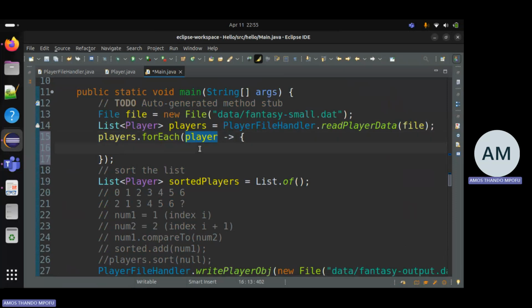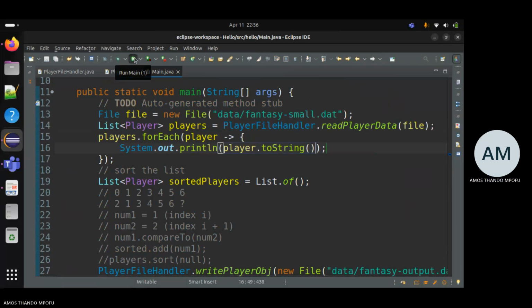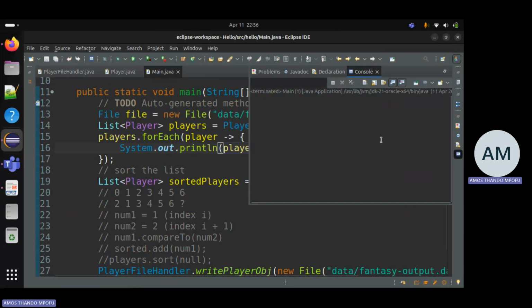So what's going to be executed here? I'm just going to output the player dot toString. Let's see if it's going to output. Is it even running? What's going on?